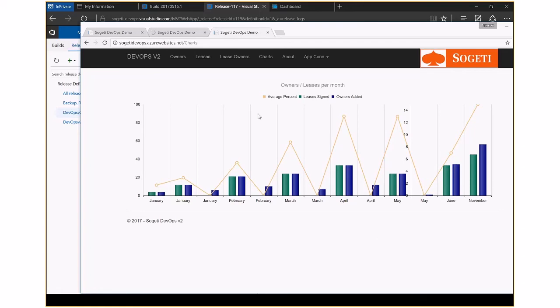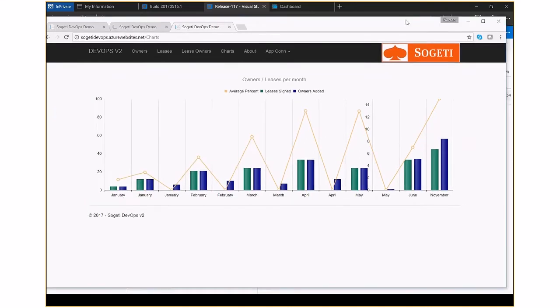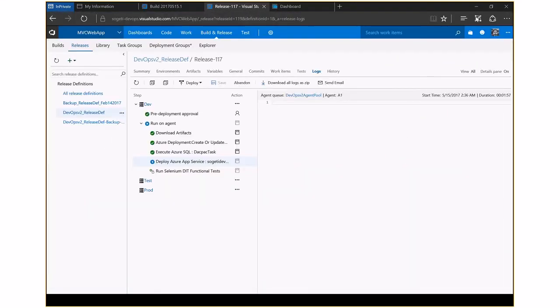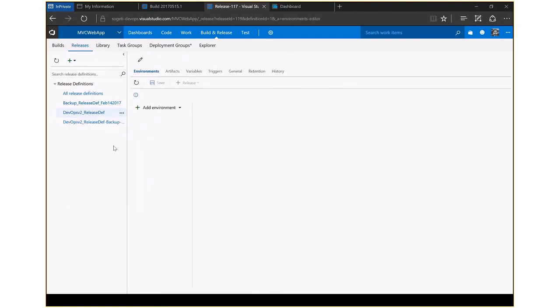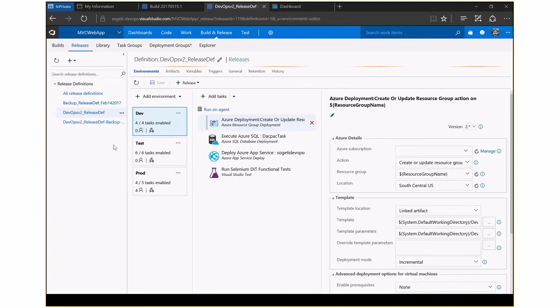So that will be the test, and let's go back to our release definition and take a look at what's happening on the definition here. So click on edit. This is our dev environment, and as I said, it will run through this list of tasks.